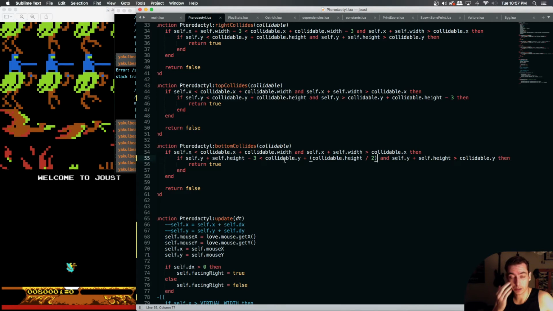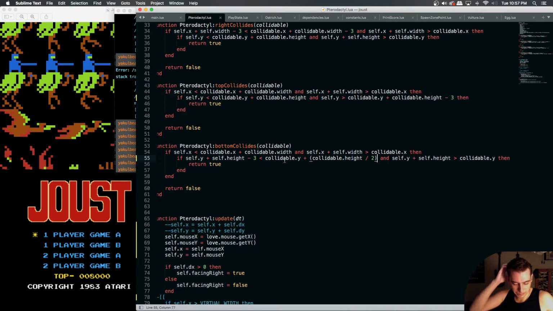Sorry, it's so confusing. Yeah, so we're seeing if the bottom side is smaller than the bottom of the collidable, and then we're seeing if the top side is greater than the top side. So this would actually be top side.